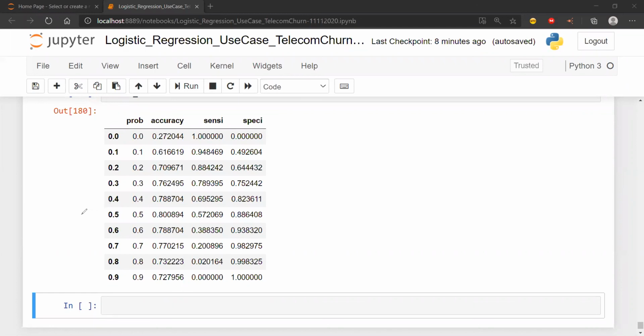If you look at this table, 0.5 is the one where I have the highest accuracy. But 0.5 is not where I have very good sensitivity or very good specificity. So the balance is not right over here. If you look at this table, the balance is right at only one place, and that is this. If you take a threshold of 0.3, my model will have lesser accuracy, but it will have a very handsome sensitivity as compared to the specificity. So the balance between sensitivity and specificity is really going to be very good.